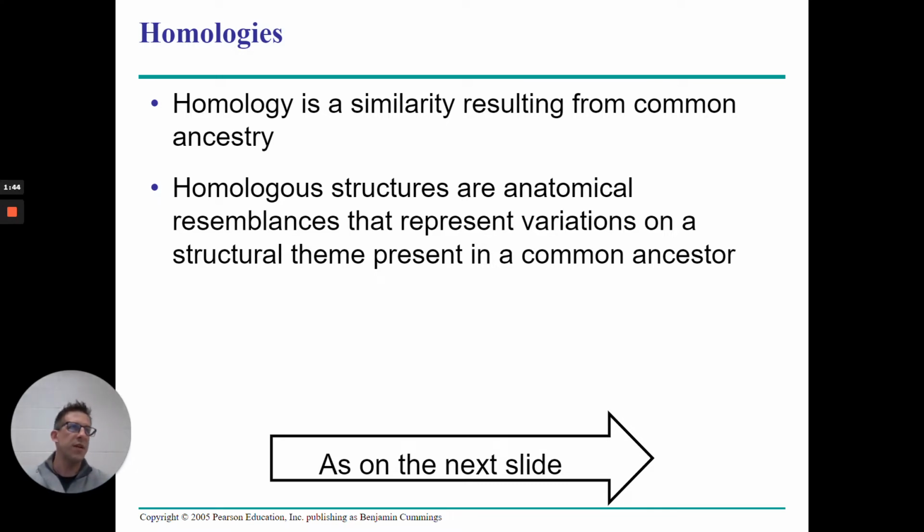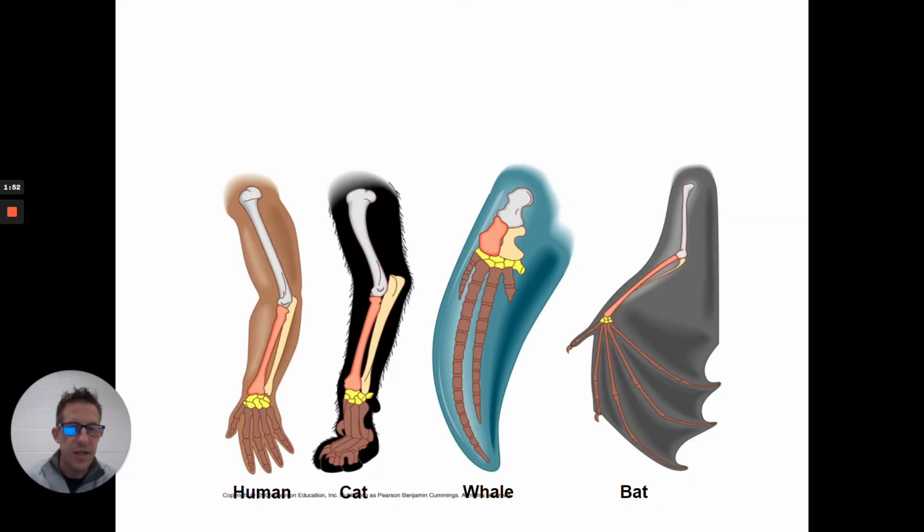And when you see variations in size and structure of the same bone, oftentimes it leads to different uses of that bone. So what we see here on the diagram in front of you is the forelimbs of 4 different animals. You see human, cat, whale, and a bat. And all of the different bones that you see in this diagram are actually colored similarly. Okay, all of the bones are colored different colors, but some of the bones share some color.